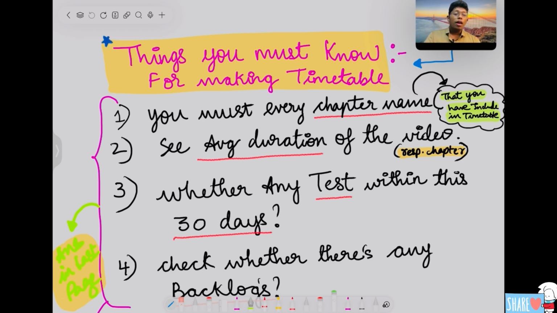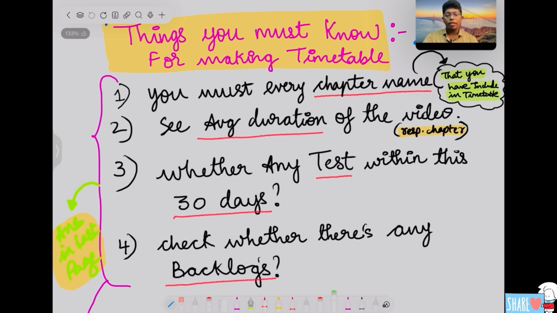After that, you should know how much time it takes on average, the average duration of the videos for physics, chemistry, bio. You should have a little bit of a guess like that. It will be averagely around 2 hours, 2.5 hours, so you can take around 2.5 hours also, then you can complete like that. If there is any change, write and mention it. Then only will you know whether in one day we can complete 4 lectures of 2 hours, otherwise we should take only 3 lectures. For that, you should know the average duration of each chapter. I am going to show how I wrote it.